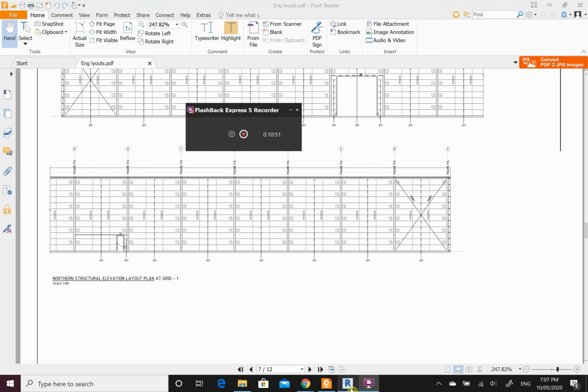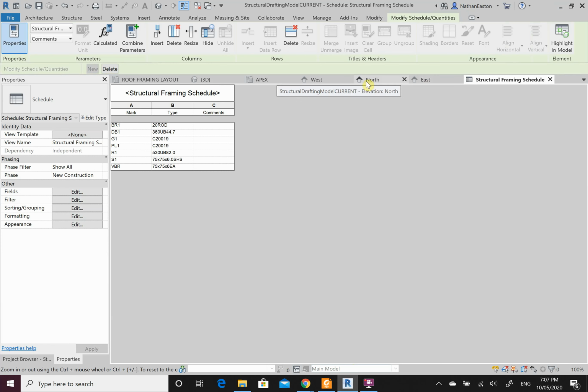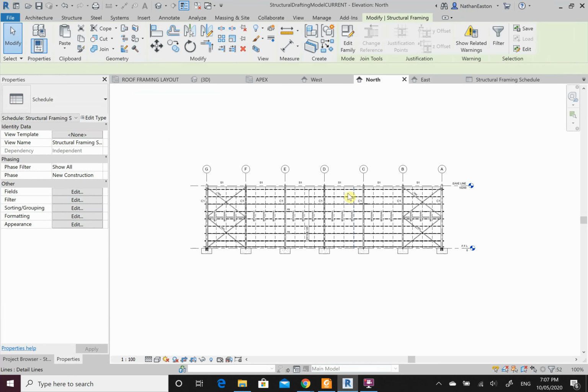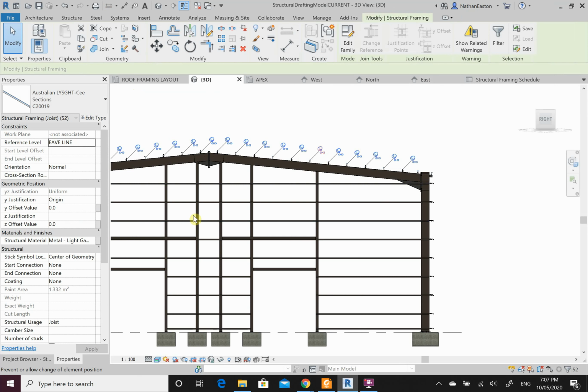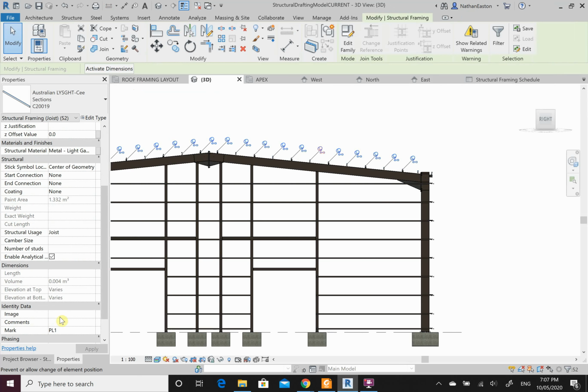Oh, back to Revit. I'll come back to my 3D. I'll select these again, joist, PL1. I can put the comments in here. So which are my purlins?